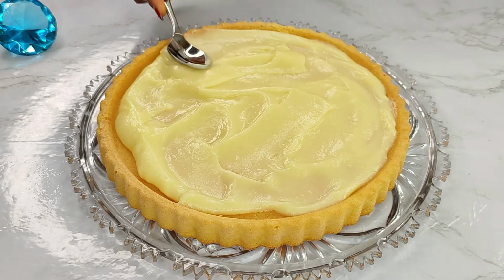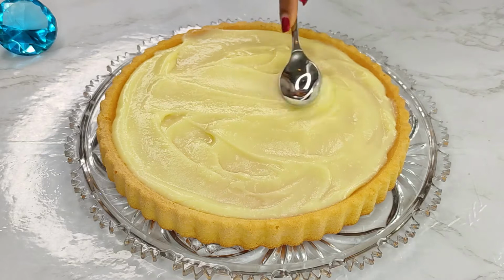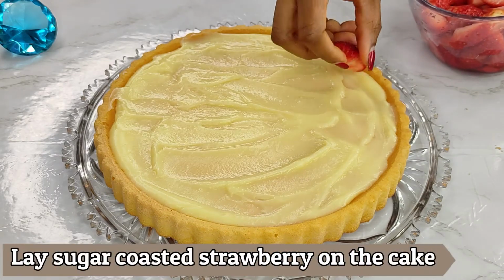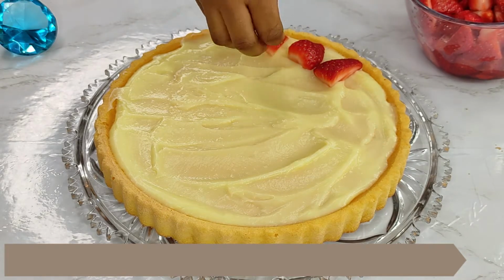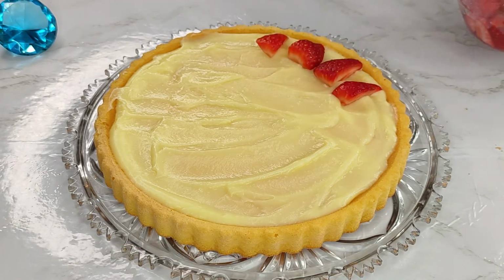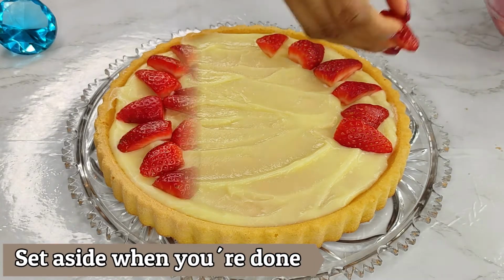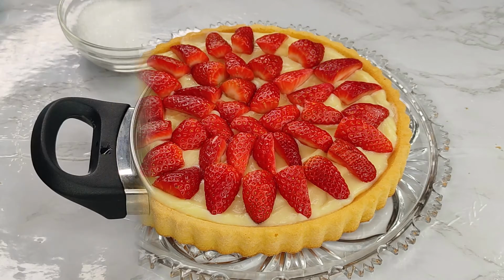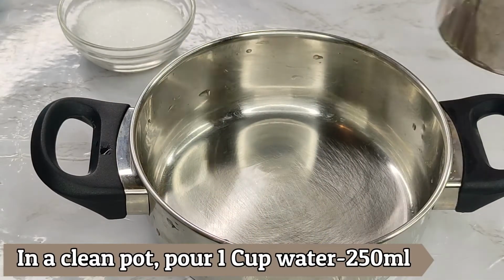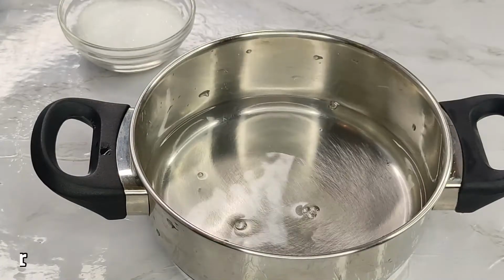Immediately after doing this, I'll then go ahead and start laying my fruits on the cake just like this. I'll lay all the fruits on the cake until I am done laying all the fruit. After doing this, I'll set this aside and then move to the next step, which is to make the jelly. To make the jelly, I will be pouring 1 cup of water into a pot once again, and then add my sugar into it.